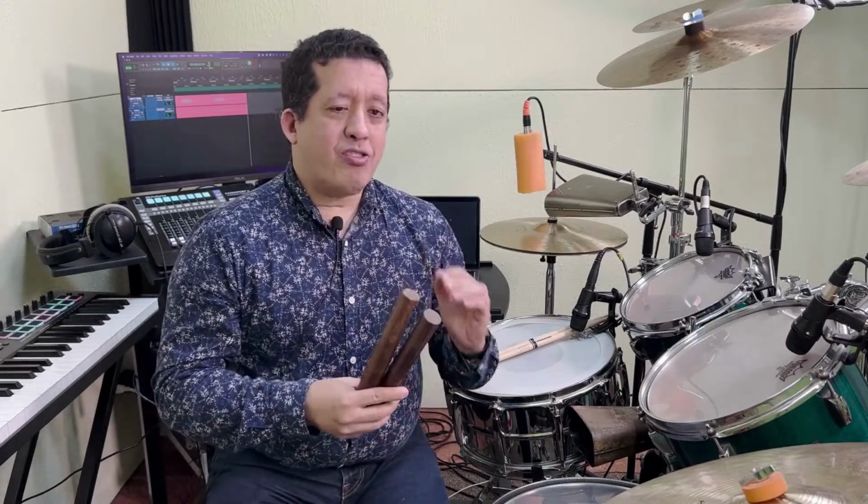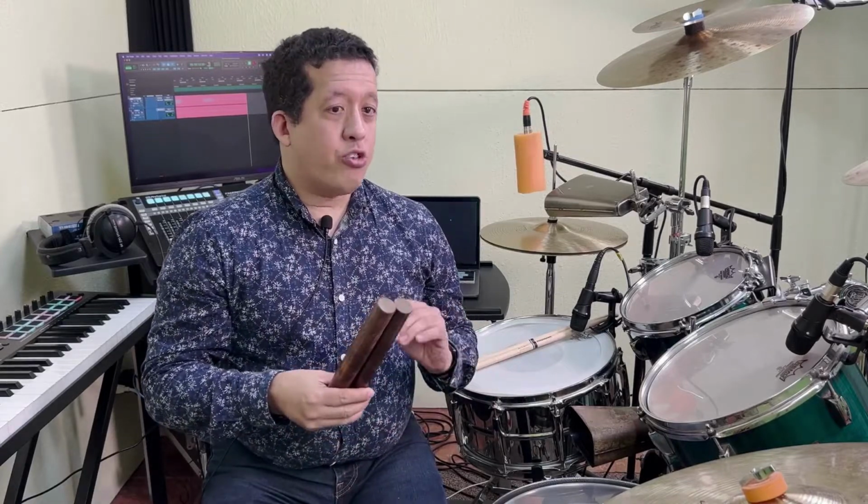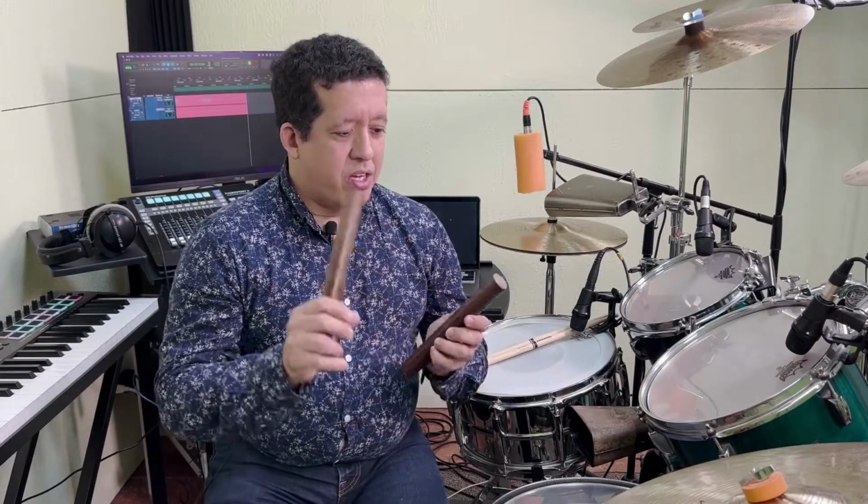The difference between the son and the rumba is on the third hit, which is played at the end of the fourth beat in the first bar. You can see down on your screen the notation of the clave, the rumba clave.